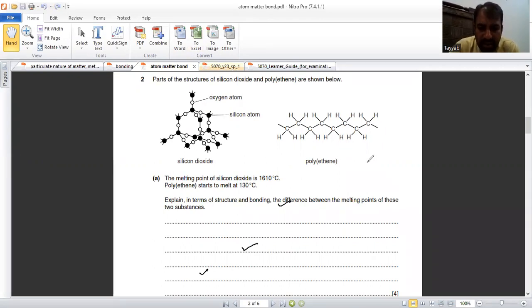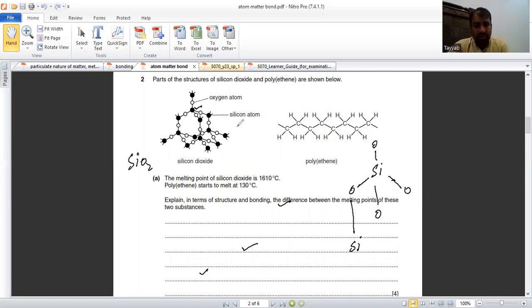Here, if we see in silicon dioxide, each silicon atom is covalently bonded with 4 oxygen atoms, and each oxygen atom is covalently bonded with 2 silicon atoms. Okay, that's why it is SiO2. Here it is shown with the help of dots and dark dots. This is silicon. And if we notice, what is the similarity between the structure of diamond and silicon dioxide? Both have a tetrahedral structure. Hope it is clear to you.